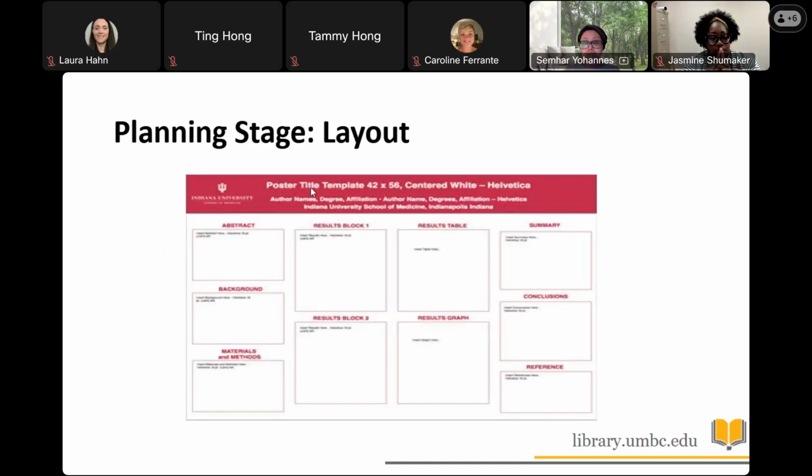Here's an example, but I want you to pay attention to the layout, because the layout, as I said, is consistent from poster to poster. The very top is the title, nice and prominent. Right underneath is the author information. Top left is where we start. Here it's referred to as abstract, but this could easily be referred to as the introduction or the summary. And then bottom right is where you end, and that's the references.